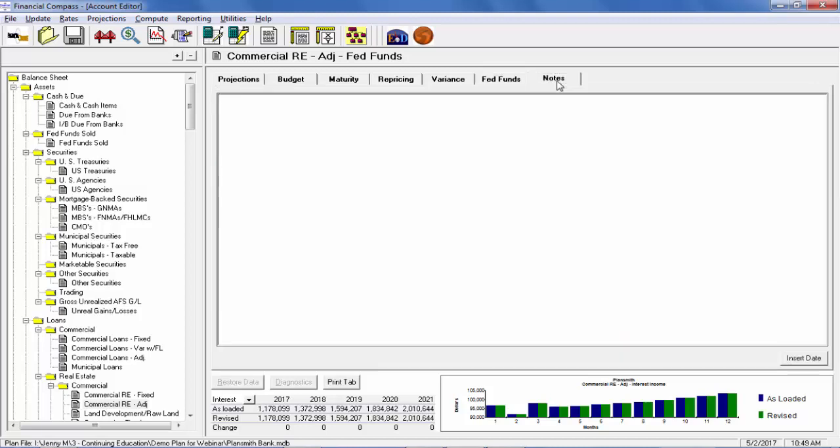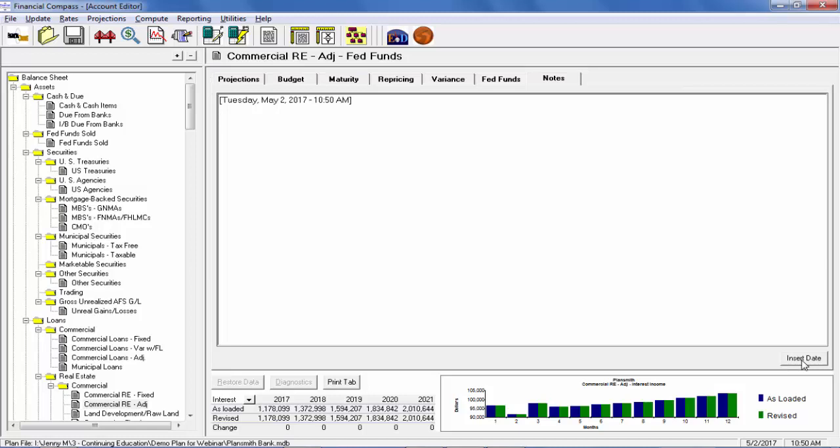The last tab is the Notes. The bottom right corner of this screen has an Insert Date button and will populate with the time and date of the note that you're adding about the changes you're making to this account. This can be very beneficial for documentation purposes when changing assumptions. Variation of the tabs that you see here will be the most that you see throughout the projections.